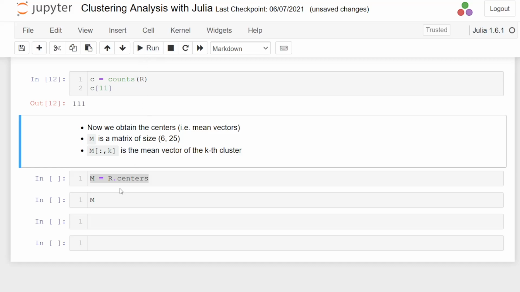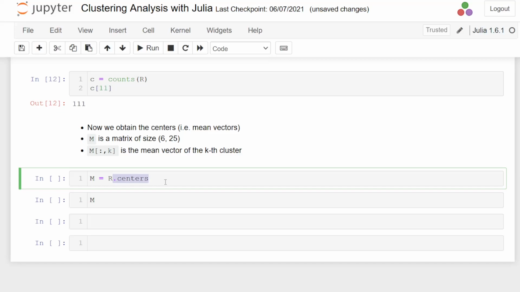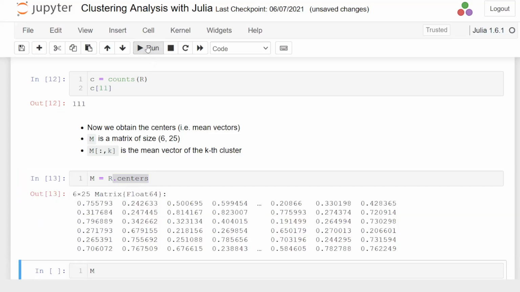To find that we go R.centers, that is results, and this just extracts the centers from that analysis. This will return 25 centers, expressed in terms of the 6 variables.